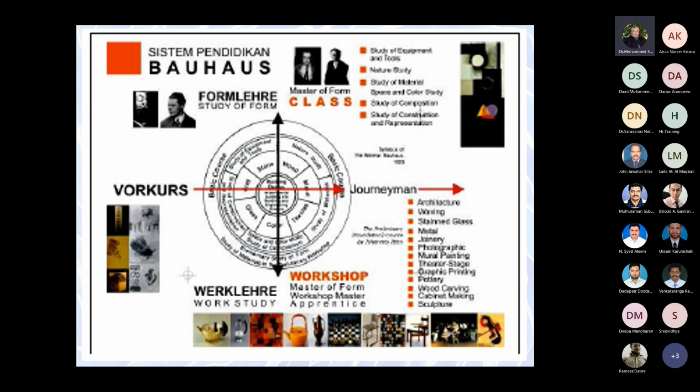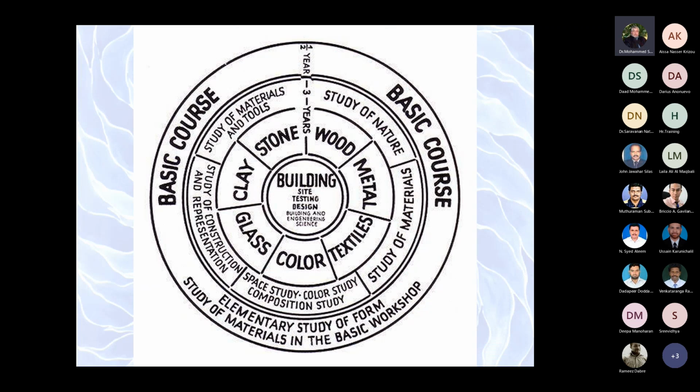This is the curriculum of the Bauhaus. We can see it because it is in Germany. This is in German. Then you can see it here in English. They studied basic courses, and they also have related workshops that teach the students how to deal with materials. This is the curriculum of Bauhaus.